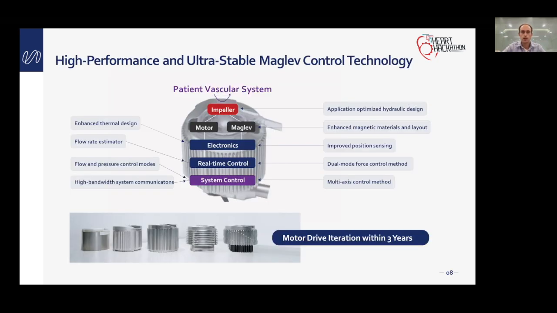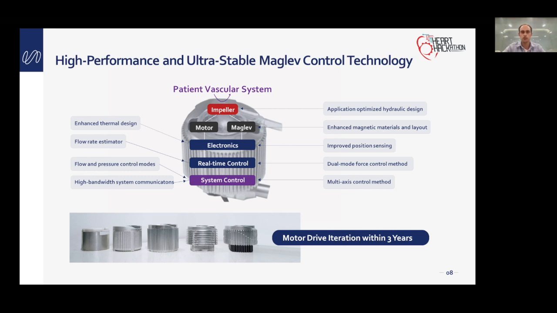So I was responsible for the architecture of this device, particularly looking at the maglev control system. I think it's been a very interesting thing to develop compared to many of the other competitors for this type of device. We have incorporated all of the control system within the pump itself, which is excellent in terms of reliability. And it's been quite a challenge, but an exciting challenge, to compact everything into that.